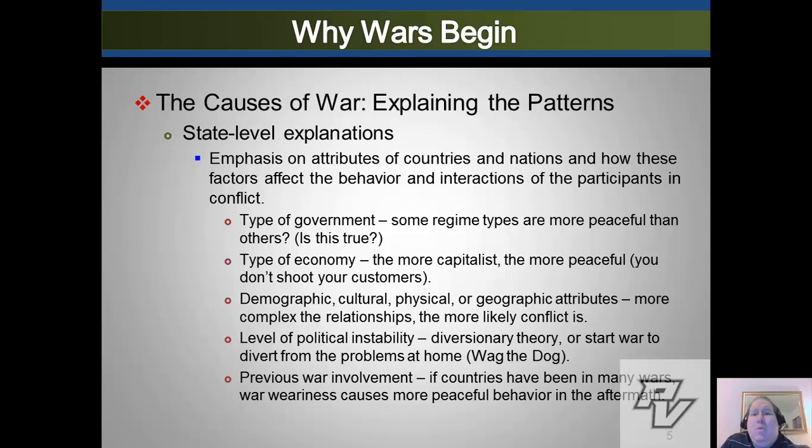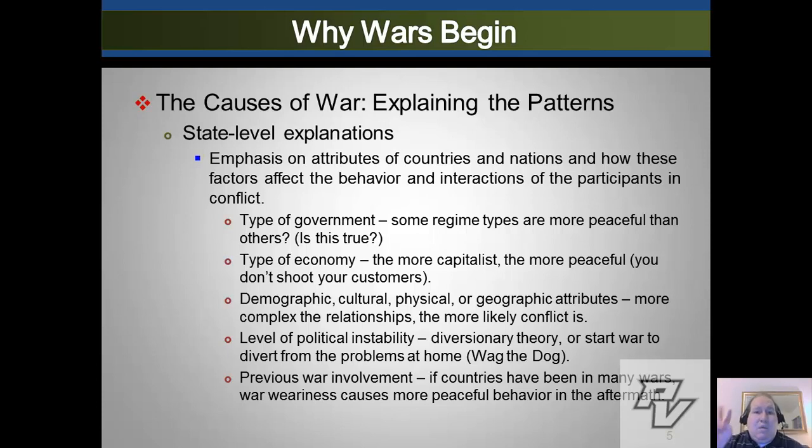The level of political instability within a country. There's an idea called diversionary theory. The idea is, if I'm ruling a country and I have a lot of problems at home, why would I focus on those problems when I can start a war with someone else to get everybody to pay attention to that? Take a look at Iran under Mahmoud Ahmadinejad, under the last presidency in Iran for the last 8 years. He was facing serious economic concerns at home. But in order to try and divert his country's gaze from dealing with these economic issues, which would have ultimately put him out of power, let's face it, he instead said, no, I want to build a nuclear program. I want to get the United States' attention. I want to start stirring up conflicts with my enemies within the Middle East, Israel, and the like. The idea that he's going to stir those things up so he can ignore his own economy.